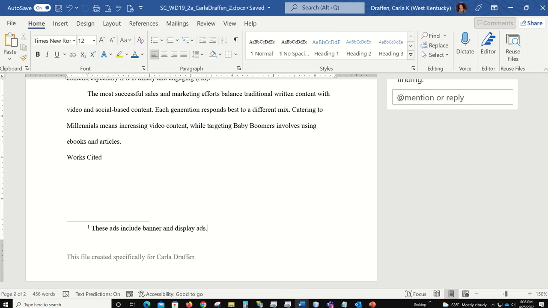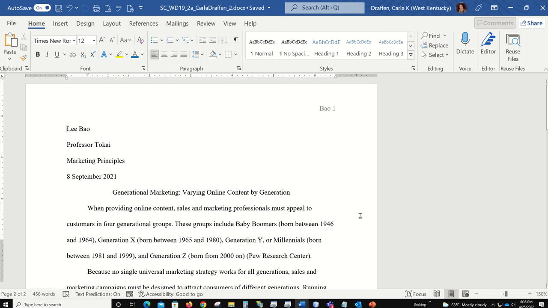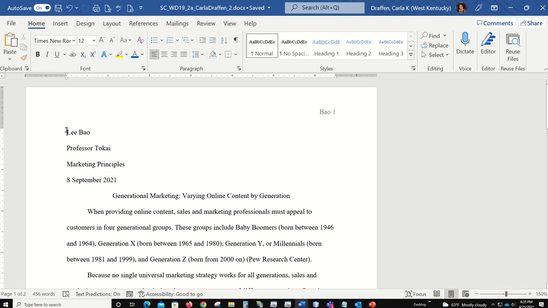Okay, in the main body of the document, find all instances of the text customers and replace it with consumers. And there should be 2 replacements. Okay. I always like to do a Control Home, which takes me to the top of my document. If you're using a MacBook and Control Home doesn't do anything for you, just scroll to the top till you're in front of the L and Lee.